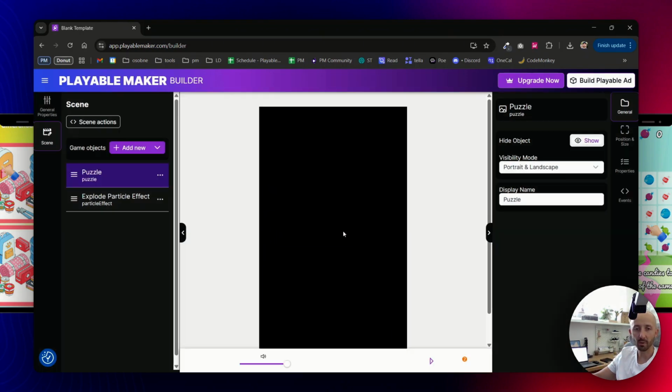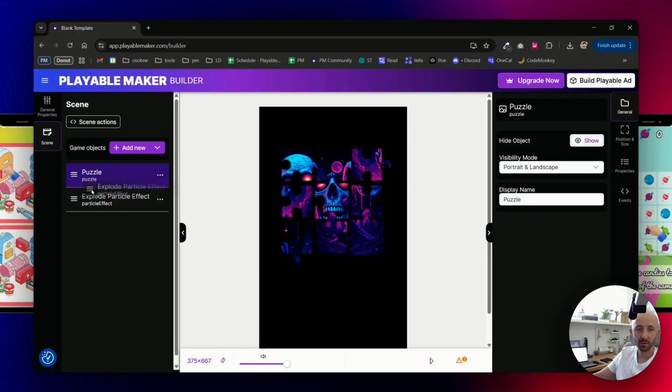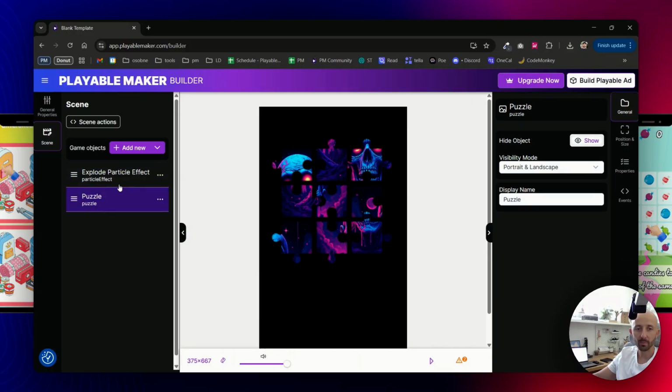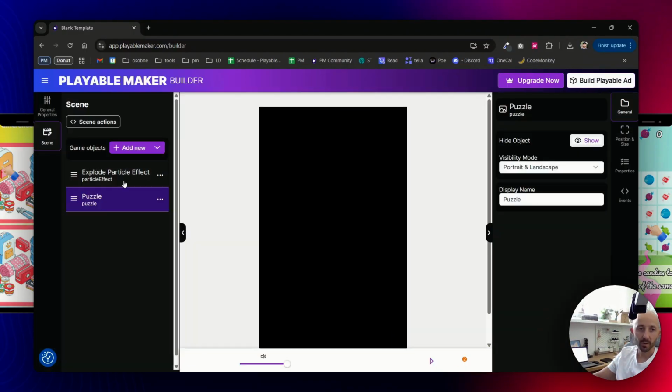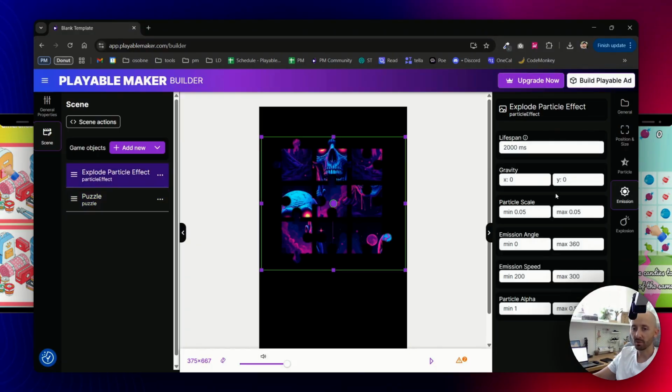If you want to have it on top of it, you can easily just use our layered system. So if the element is over it and I play it again, then every time a piece is moved, it's happening again.